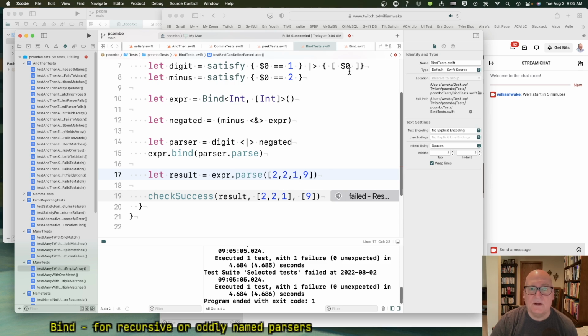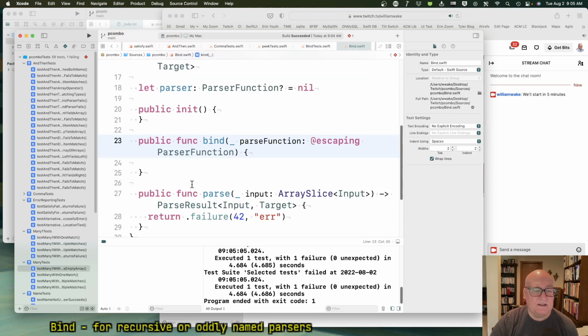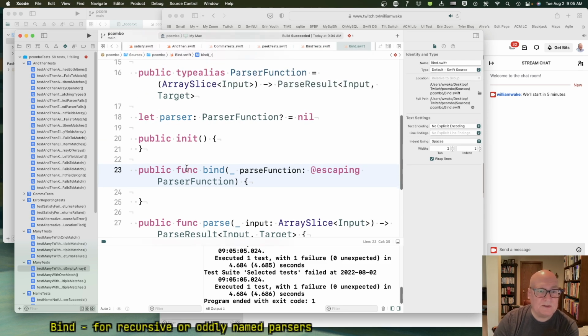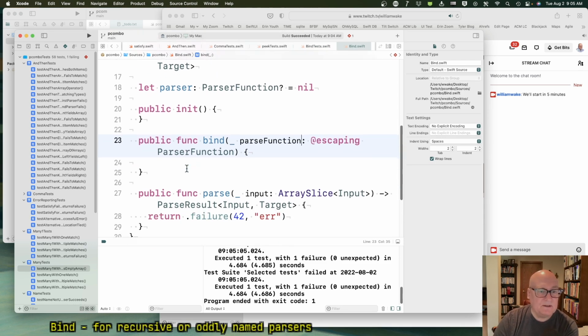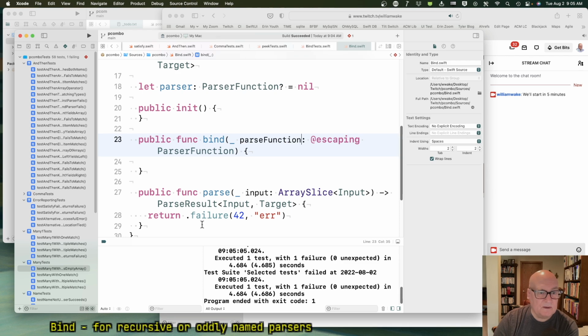So for this method, the problem is we want to call the parser method, but we haven't defined it anywhere. So this is probably parser function too.